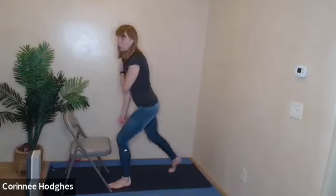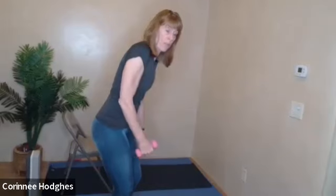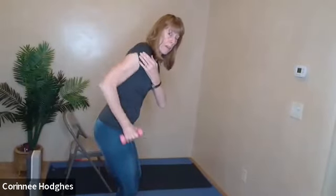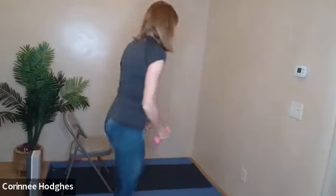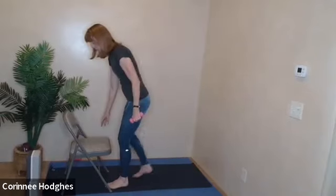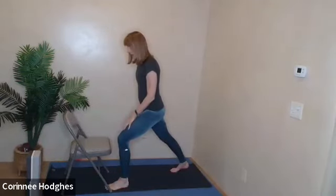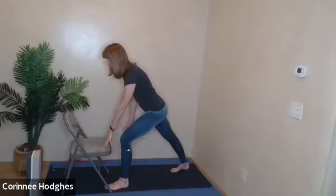And I want to keep my shoulder elevated in place. I don't want it to sink down. I want to keep it elevated. And as I do my rows, keeping that shoulder up versus letting it go down and up, down and up, down and up. That's not really healthy for our shoulders. So, all right, right foot is close to the chair, left foot is back. I'm going to take my right hand on my right leg or the chair, and my left hand is holding the weight. I'm going to lift up that shoulder, and then we're going to just row.